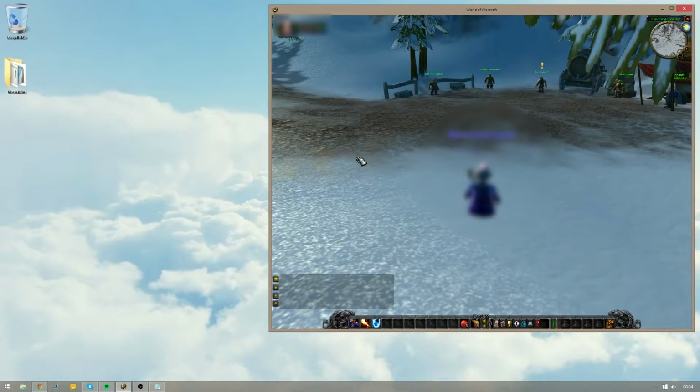Hello guys, welcome to my tutorial for how to set up your Vanilla Botter program for your personal use. This bot will work for any kind of race or class. All you need to do is put your consumables or abilities on the action bar.